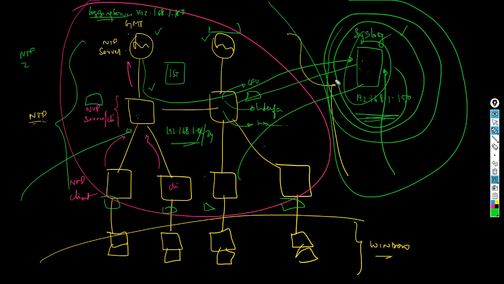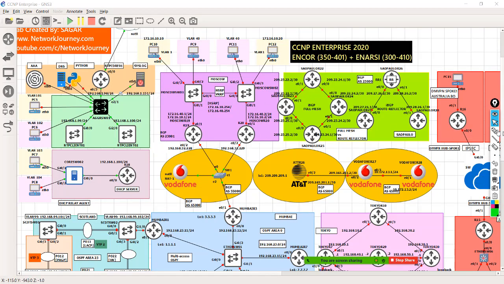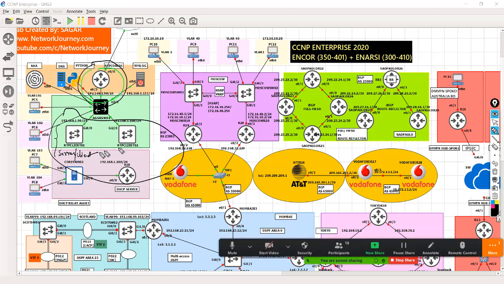In today's class, I'll try to integrate both of them, your NTP and the syslog server, like how it is kept in a production environment. If you see my diagram, I have my NTP server over here. I have two clients. One I took as a server client for testing purposes, and the other one I took as a client.